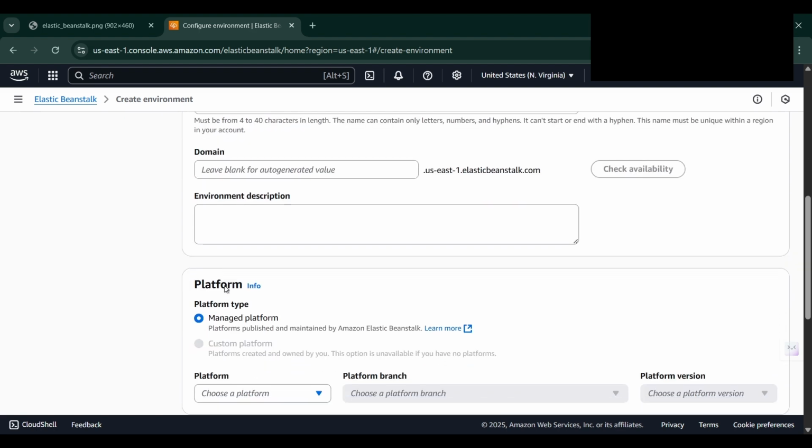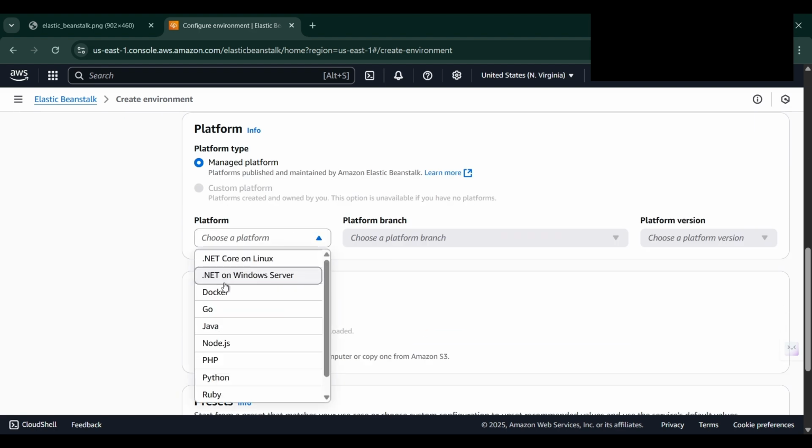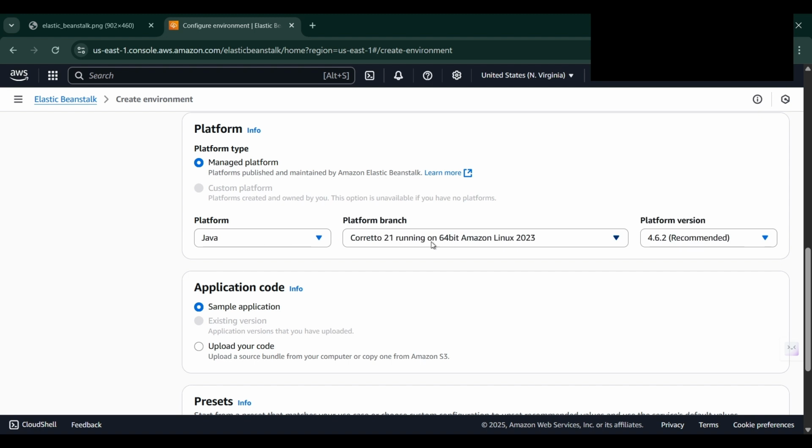The platform is managed, and the platform we are choosing is Java. For the platform branch we have Corretto 21 running on 64-bit Amazon Linux 2023, and the platform version will be 4.6.2.